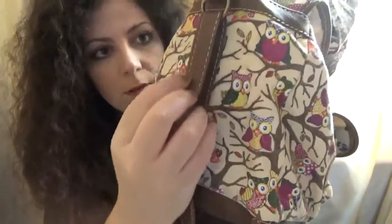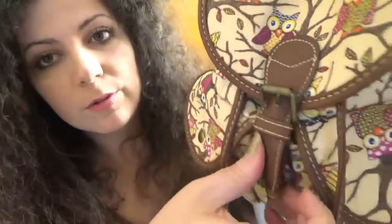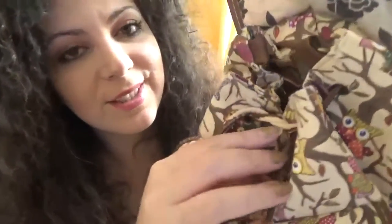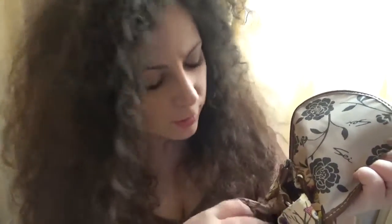And other than that, it has a leather strap that you can use as a backpack. And that's how I wear it, because I have my hands free like that when I walk around town. And here it has a little hanger part. I'm bad at this. So here, it's a pretend clasp. Well, it is a clasp, and it opens, and then you have to untie this. As you can see, it's already in poor condition. But it's okay. I don't mind. And then it opens up, and we're gonna see what's in here.